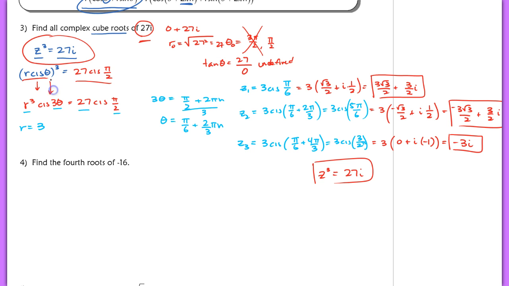Then I just simplified that left-hand side here to show, after using DeMoivre's theorem, what you would get. You would get r cubed cis 3 theta, because we know we multiply the argument by 3, and we also raise the modulus to the 3rd power. Then after that, we set each part equal to each other. So r cubed must equal 27, 3 theta must equal pi over 2. Then when we got our theta values, we realized that it's not just pi over 6, there's actually a couple more values of theta that will give us the exact same cosine and sine values here. That's how we ended up adding 2/3 pi to multiples of that to find z1, z2, and z3. Okay, so we found those 3 distinct complex cube roots, wrote them in rectangular form, and we solved our equation.